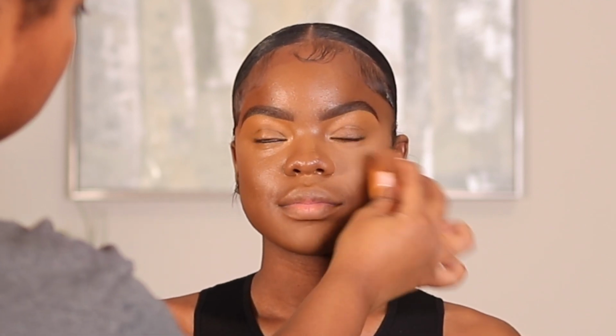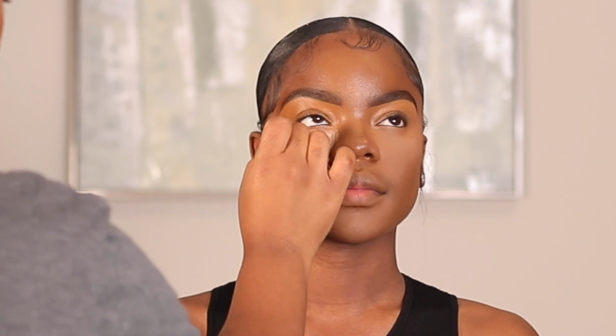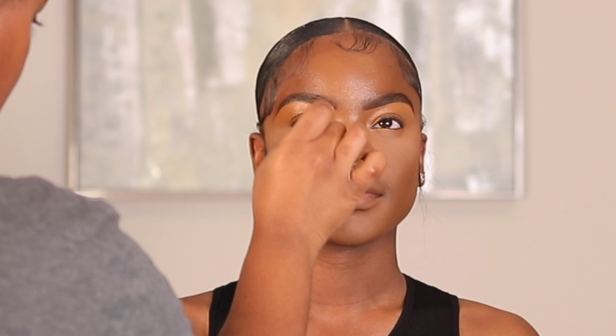So I'm just pressing this powder into the skin. I don't really bake. I like a nice airbrush look. So I apply the powder and make sure I press it all the way into the skin. This helps lock in that concealer, help it to stay in place and give you that mattified look.